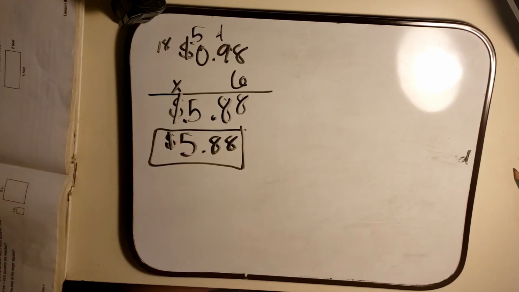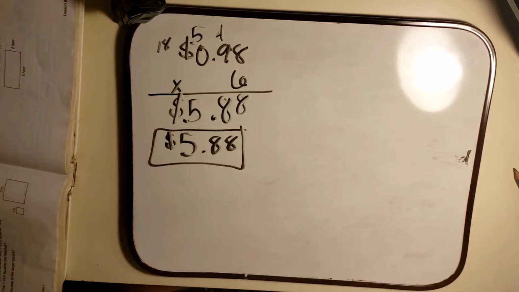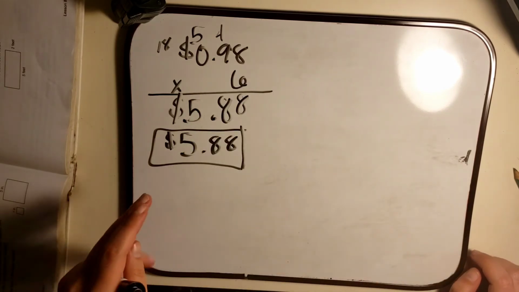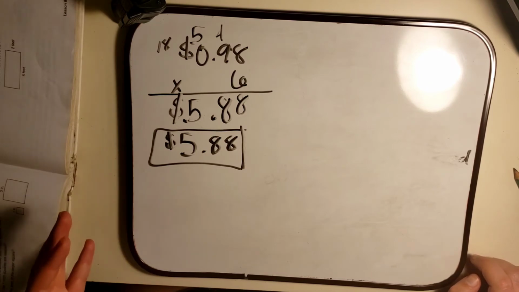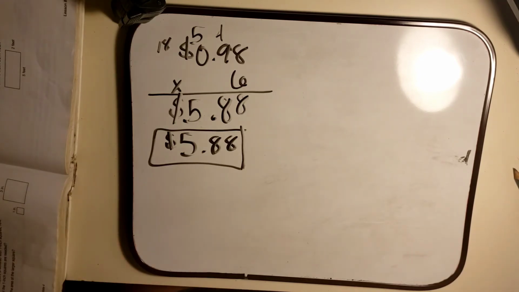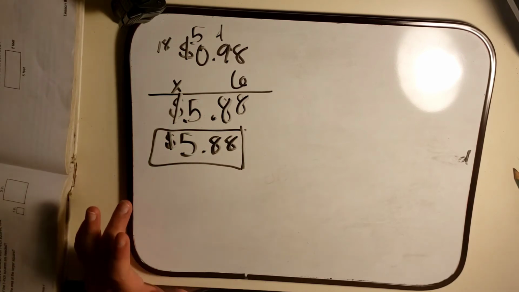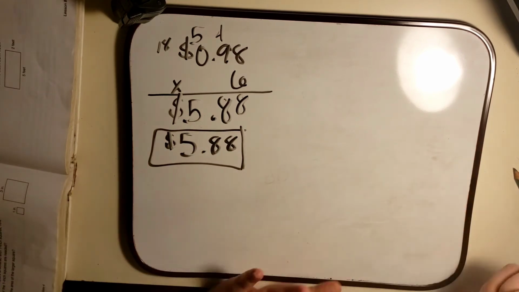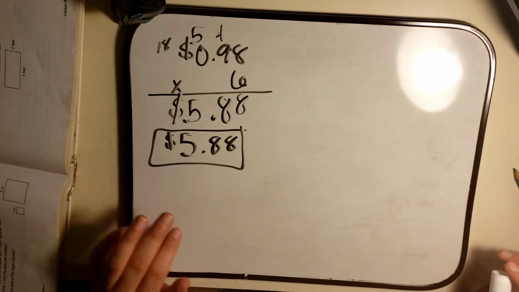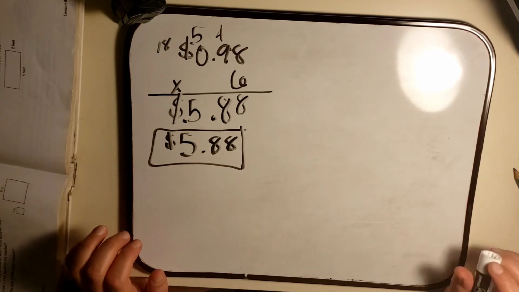And you gotta know your multiplication tables. I still don't know them off the top of my head, but I'm gonna figure it out as best as I can. So you guys need to work on your multiplication tables. I'm hoping by the end of this year I will be able to tell you 6 times 8 off the top of my head, but we're still getting there. I still struggle. So again, I don't want you guys to struggle like me. So be working on your multiplication tables in some of your free time, maybe on the weekend. Look up some games or some flashcards, something to work on your multiplication tables.